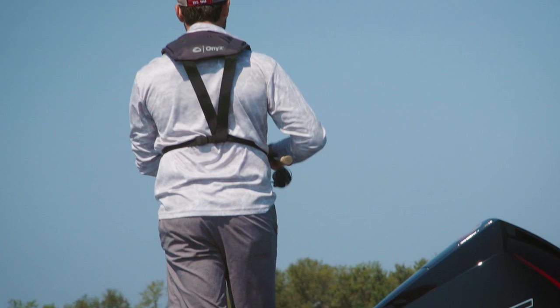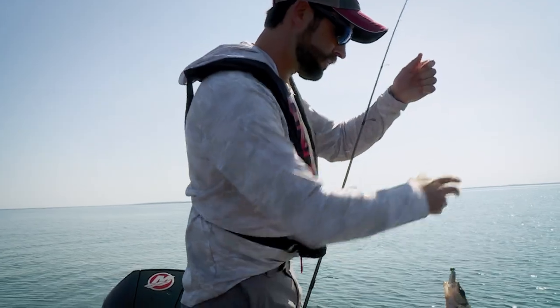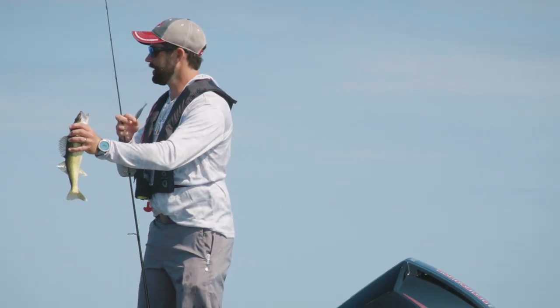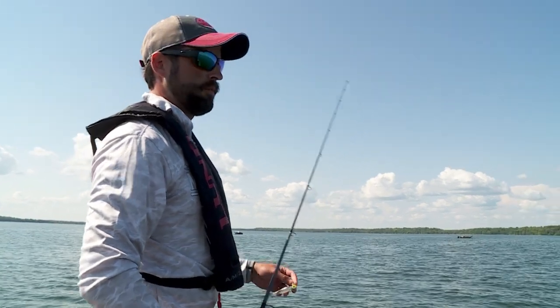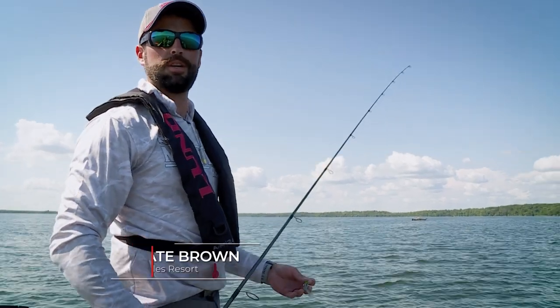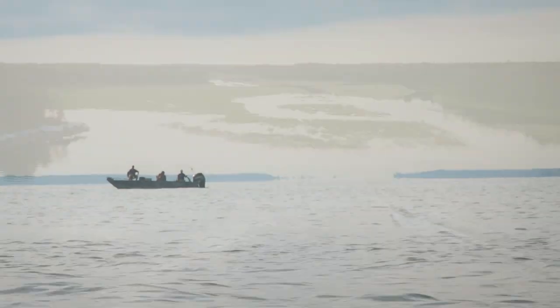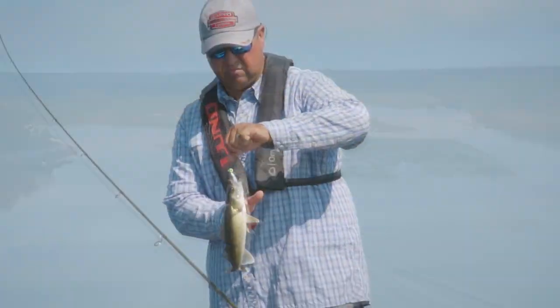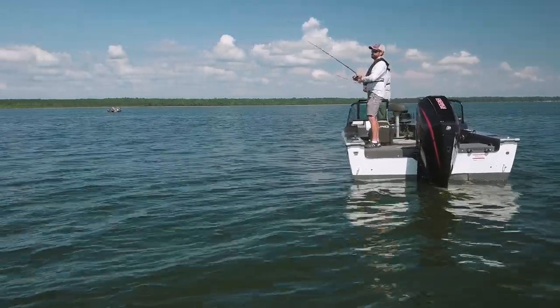There we go. Get him. Need a net here. Nice eater. Beautiful. Good eating — the golden loin. One thing cool about being from the resort is seeing the amount of healthy eater fish. It is definitely a promising sign for the future. The next handful of years are going to be super fun. For now, as far as guiding and having guests, everybody's having fun catching these beautiful eaters. Get them? Got them. Another up-and-comer.